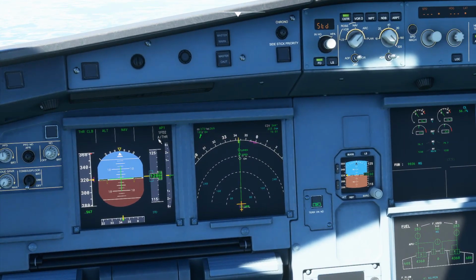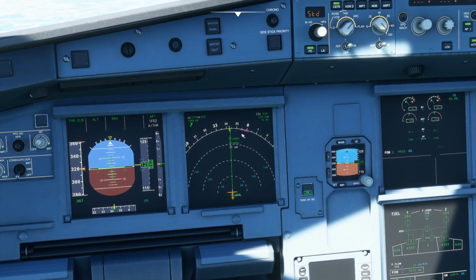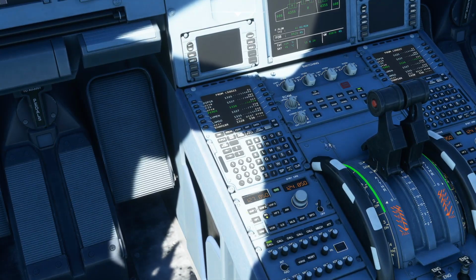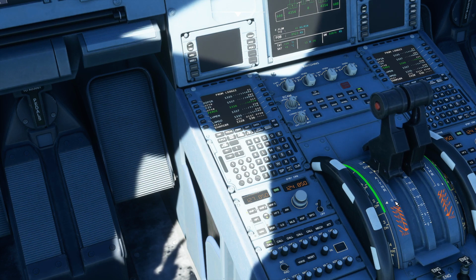And then auto thrust is white. If it was blue, it means it's armed, but because it's white, it means it's engaged. And I can see that here. A/THR, auto thrust, is engaged, and you get the green line. Now, it's important to note that to get this auto thrust to work, the thrust levers need to be somewhere from here to here.